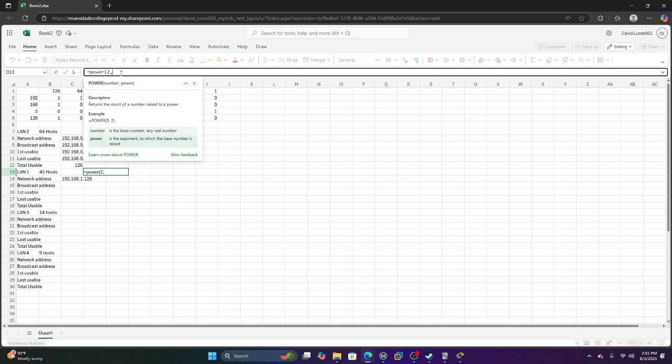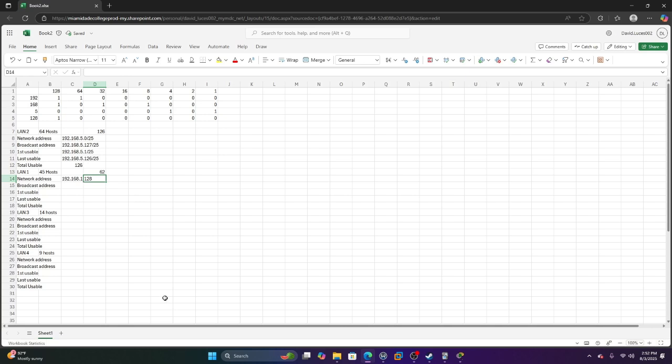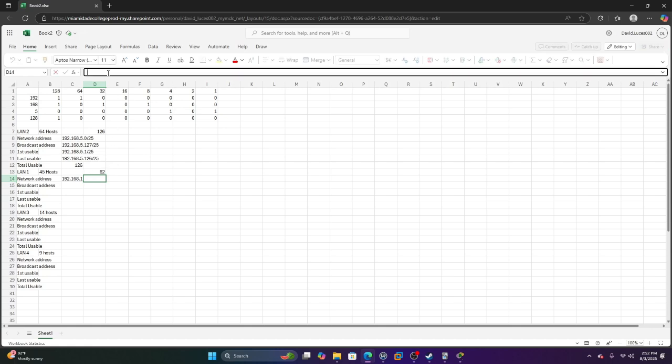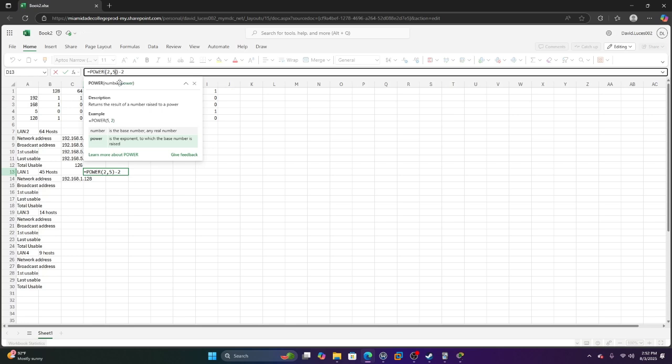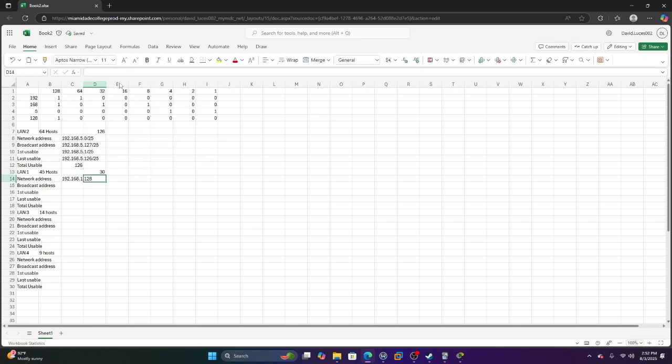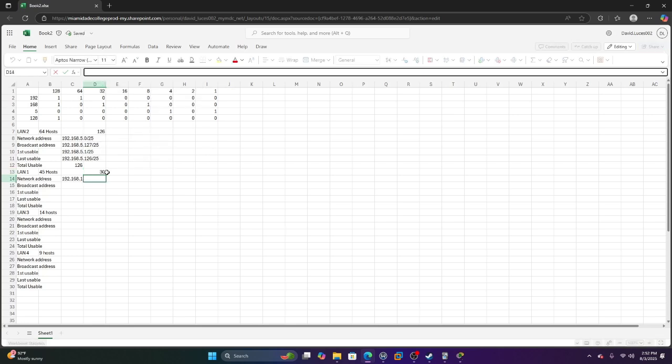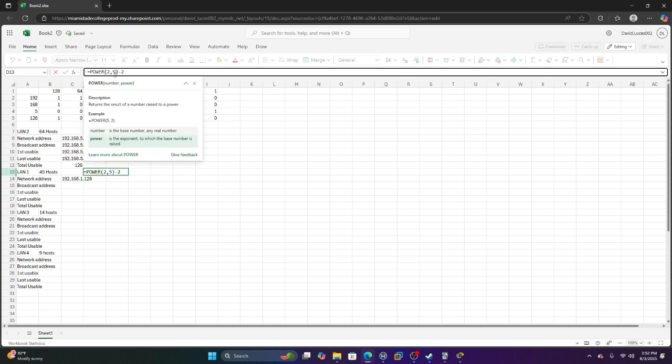When we do 2 to the 6 and subtract 2, that gives us 62 hosts that we can use. That looks like enough to me. But just to double check, we can try switching this over to a 5. 30, that's not enough hosts. So let's bring this back to 6.